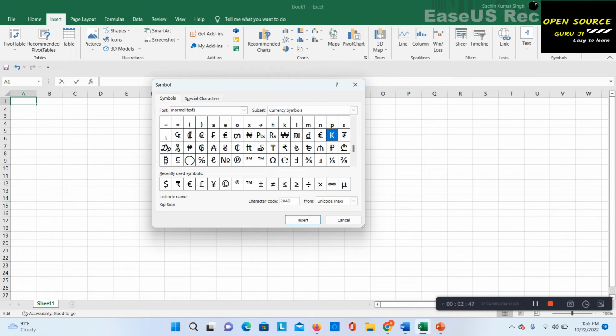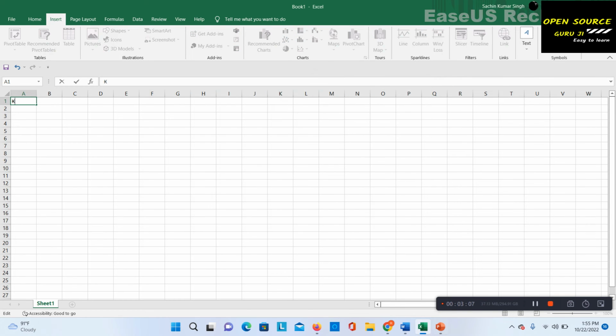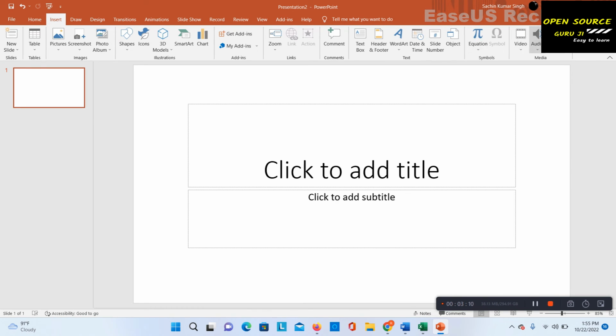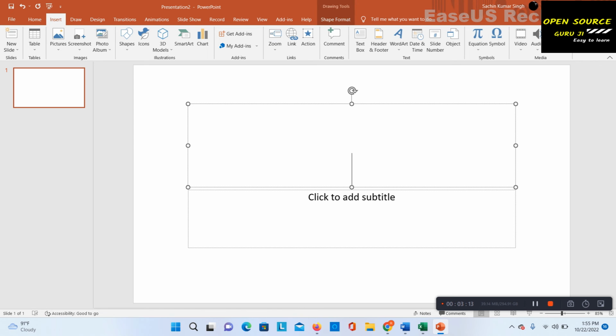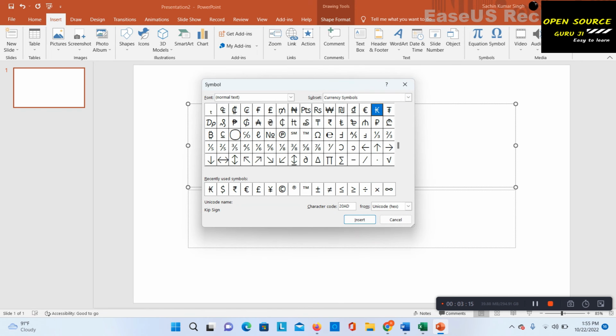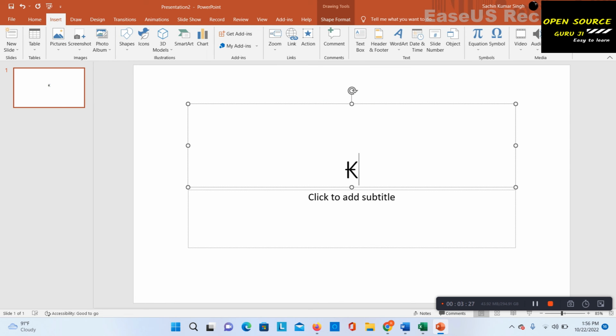See, I have selected this cell, and we don't know how to add it. So let's copy it from here, and you can insert it in an Excel sheet as well. If you go, you can see the symbol was inserted here. Same thing you can do in PPT as well. If you go to the PPT, you can see this Symbol option. You click here and you can find the symbol as well. It's very simple. If you want to insert any symbols, you just go and insert it here. The currency symbol was inserted.